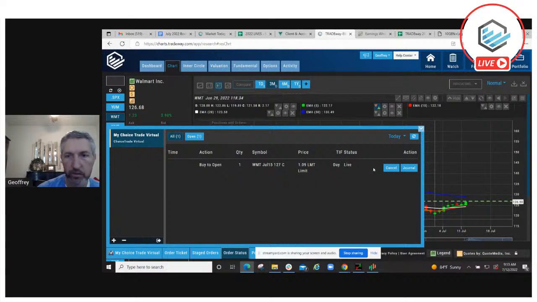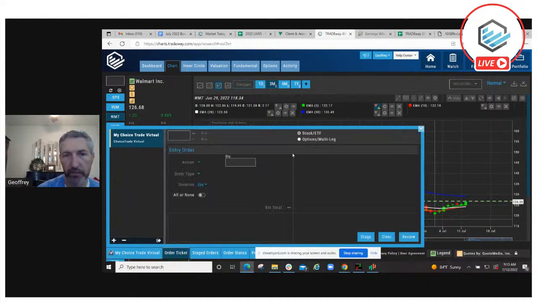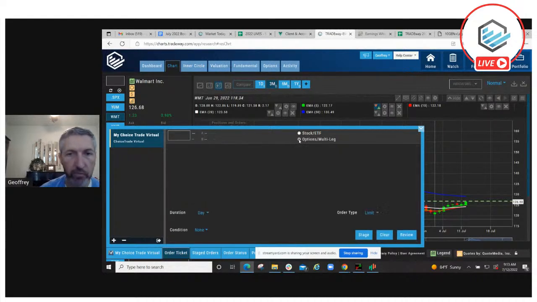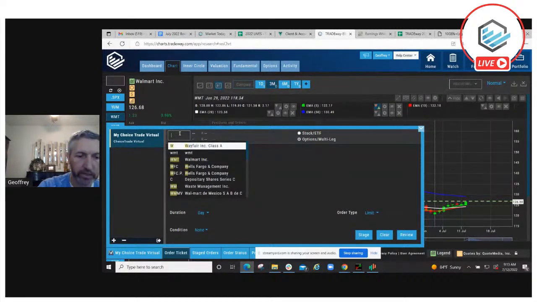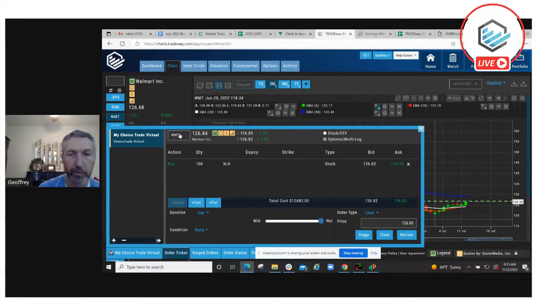All right. So let's go back over here to order ticket. Now you'll notice here where it says multi-leg. Well, essentially a multi-leg trade is a trade that, seems reasonable enough, involves multiple legs, more than 1, right? In particular, when we do our spreads, it's going to be primarily, and we have some that are involving 3 legs, but most of our trades are involving 2 legs.